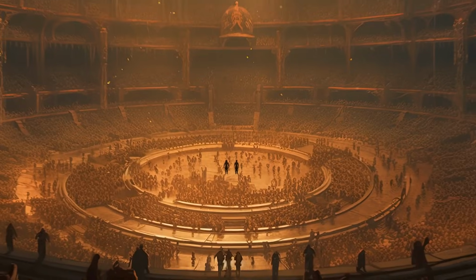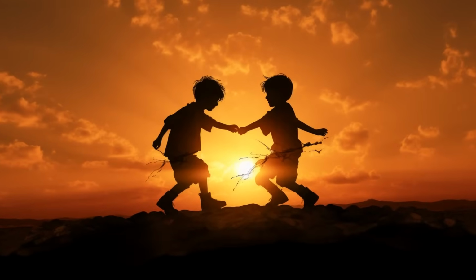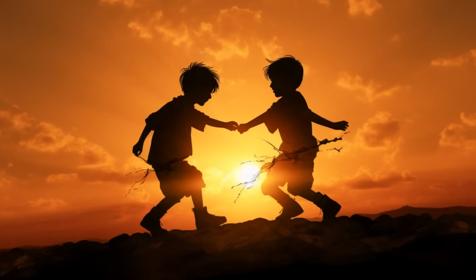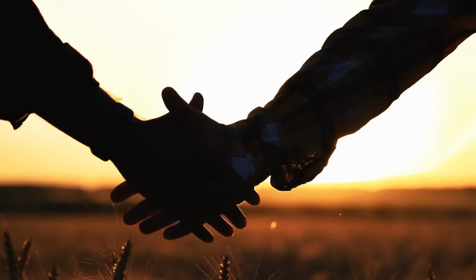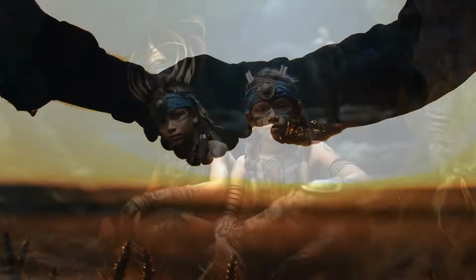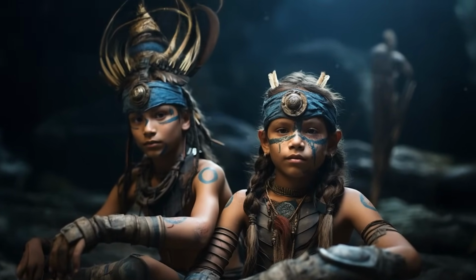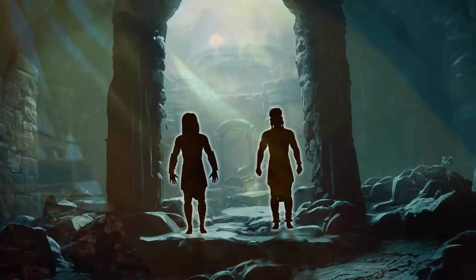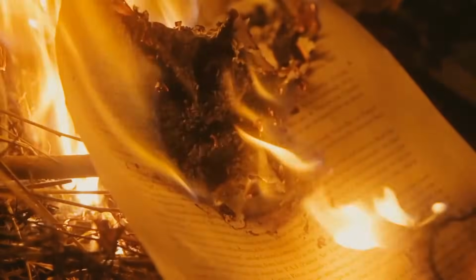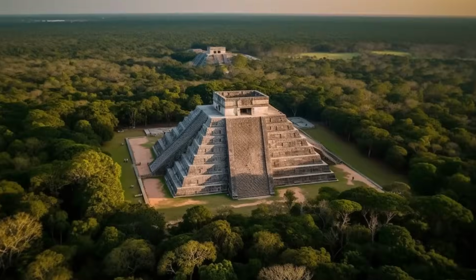Hunahpu and Xibalaqui continued to perform a series of tricks for the lords of the underworld. One of them involved Xibalaqui injuring Hunahpu and then bringing him back to life. The lords were so impressed by the twins' performance that they asked them to do the same trick on them. Of course, the twins agreed, but after performing their trick on some of the lords, they refused to revive them. Seeing what had happened, the lords of the underworld admitted defeat and begged for their lives, promising not to intervene in the lives of people ever again.